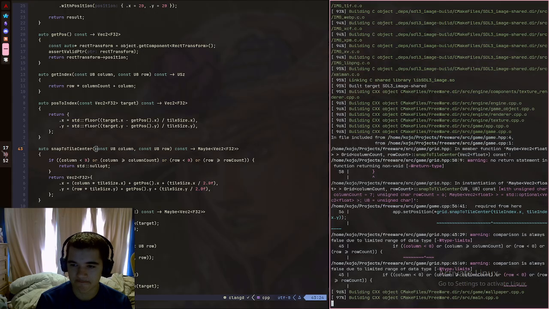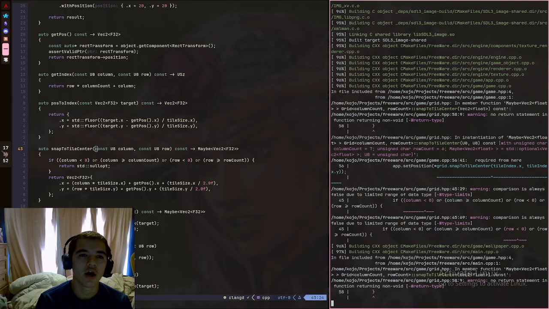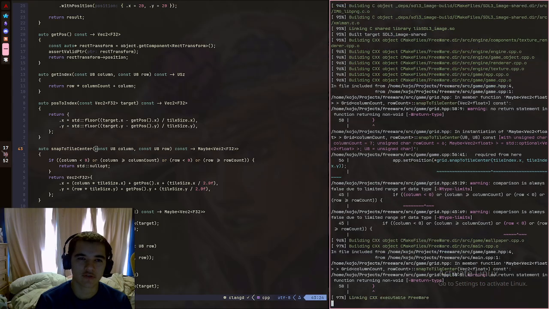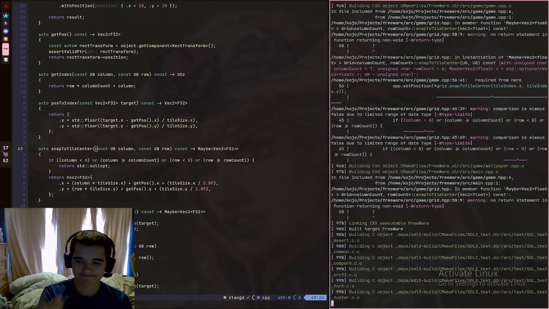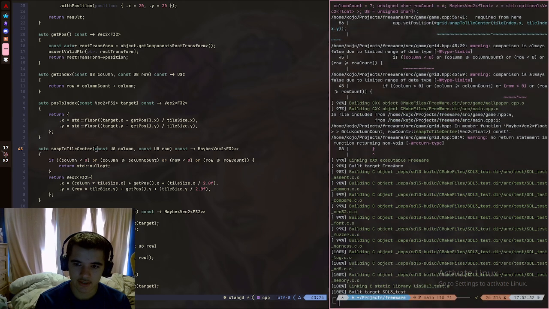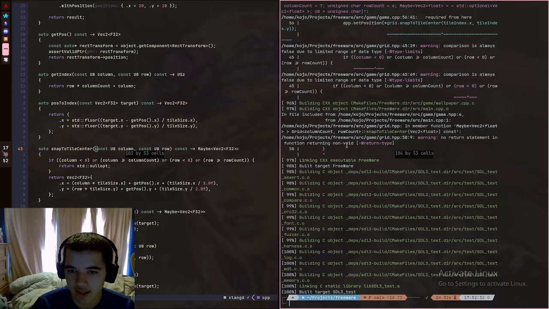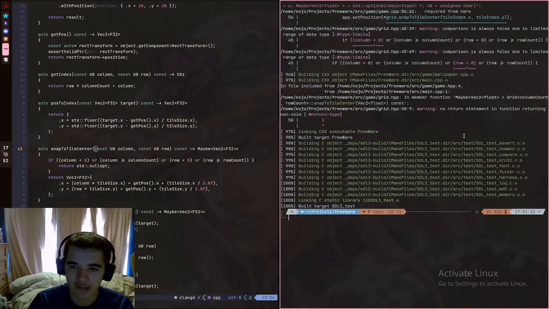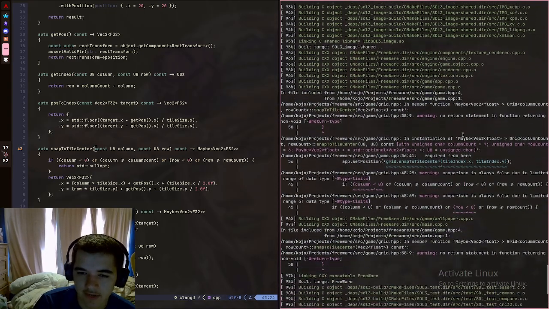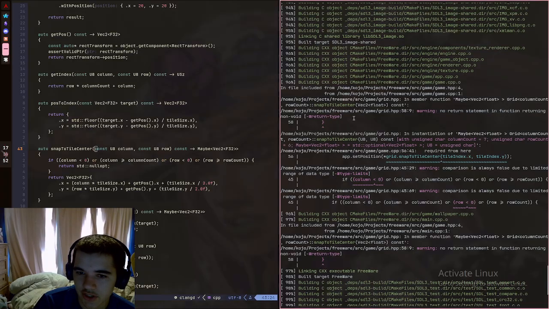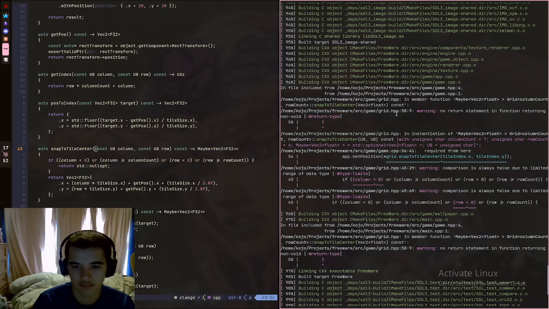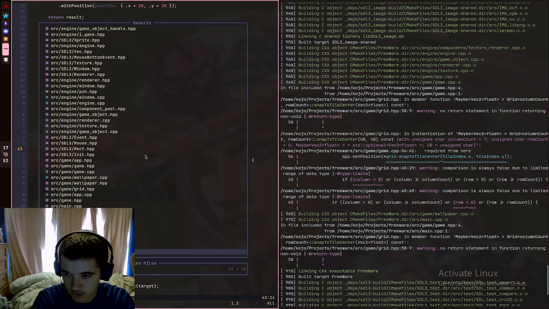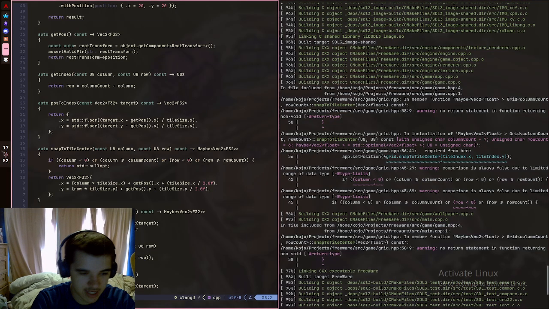Am I tripping right now? Oh no, yeah, that's right. I have it only for release builds. The warning says errors, so that I can't ignore them. That's why. Because I want to allow quick iteration, so that's fine. That makes sense. No return statement in function returning non-void. Where is this? 58. Yeah, it should return. Is that it?